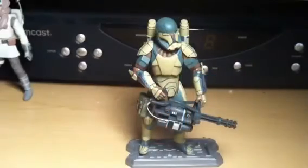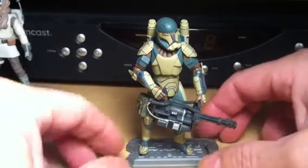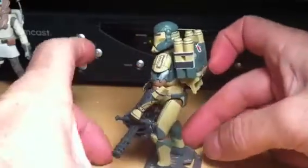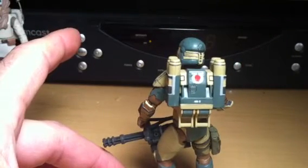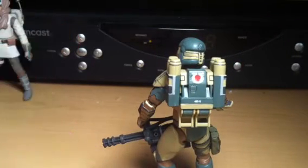Well, here he is, finally finished. The last time you saw this guy, I think I had some detail painting to do, and I had to add his greebly bits. Let's take a closer look at him. What I started out with was his backpack. Now, find something to point with.